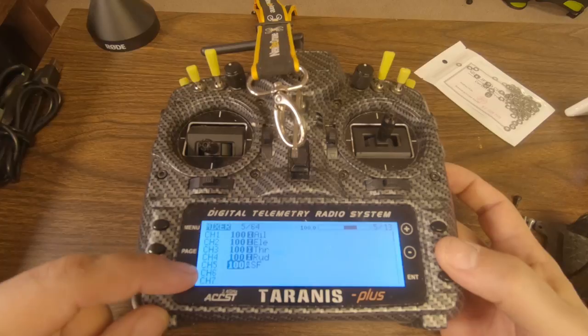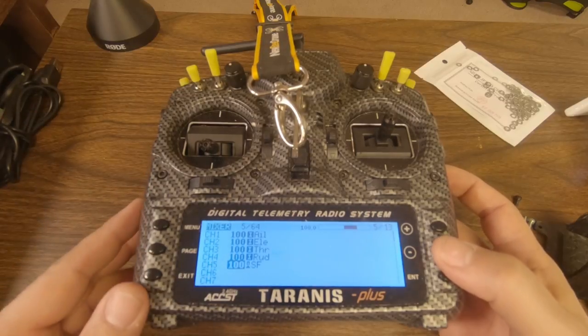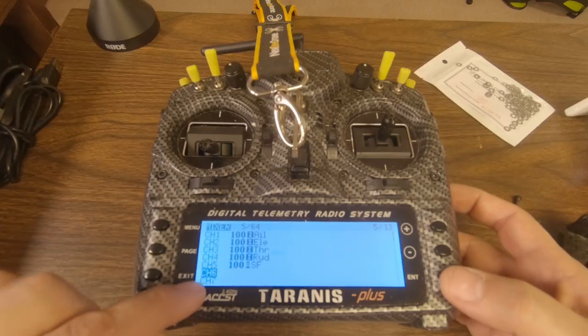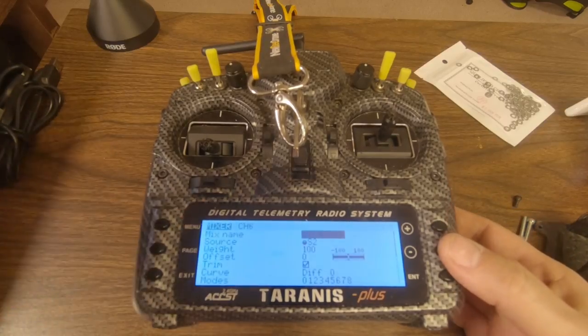So you can see here, channel 5 is being used by switch SF. That's probably my arming switch. I'm not 100% sure. I don't remember how this model is set up. So I'm going to just pick an unused channel. I'm going to long press enter, and that'll get me to a new mix.